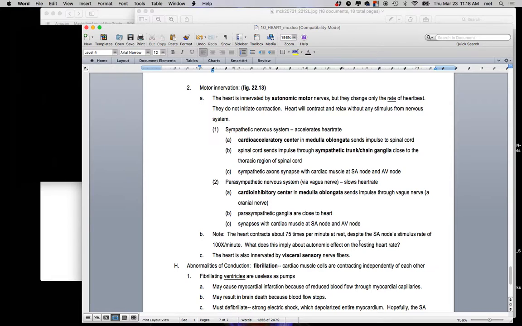The last thing is to talk about whether your heart has, this is all motor innervation of the heart. Does your heart have any visceral innervation? Yes, your heart can hurt. It has visceral sensory fibers, and when your heart has, for instance, low blood flow, like angina, it can actually hurt because of this visceral sensation. And apparently heart attacks hurt too. I mean, doesn't sound like they'd be very comfortable, but I don't have any personal information about how a heart attack feels. Probably doesn't feel very good.